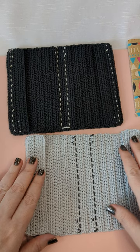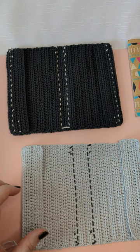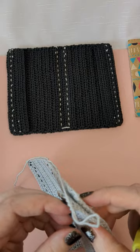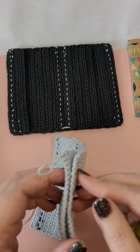Now, if this was exactly the perfect size, I would just slip stitch it. But because I want just a tiny bit more space, I'm going to single crochet it on. Okay, so we're just going to put these two pieces together. And I want my single crochet to show on the front and not the back. So I need to have the front side facing me.